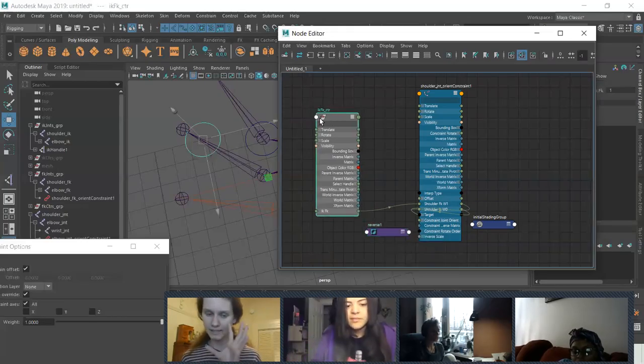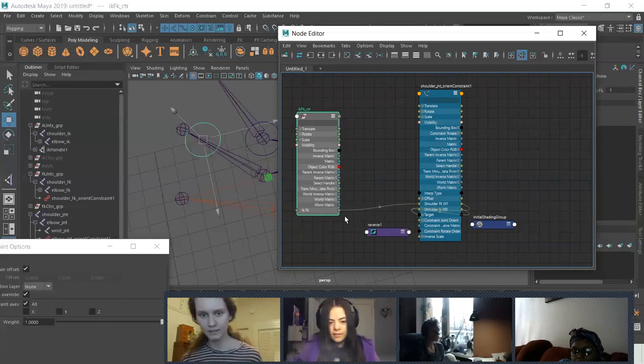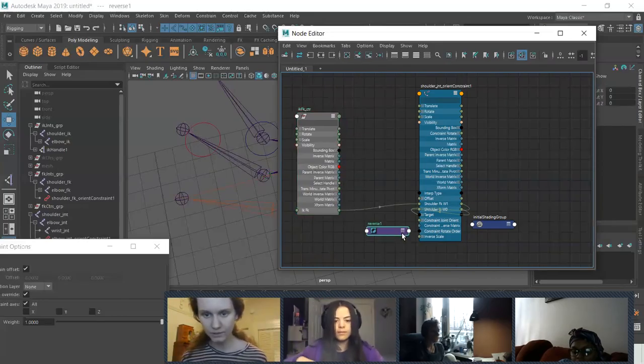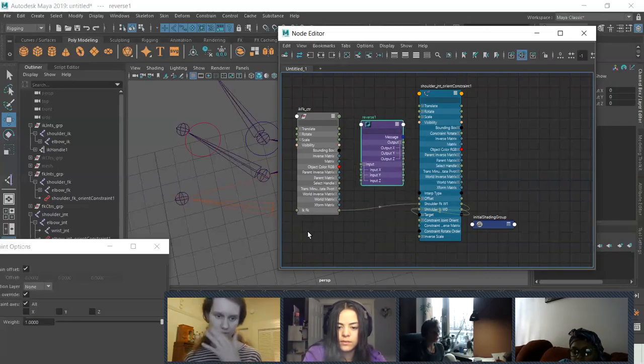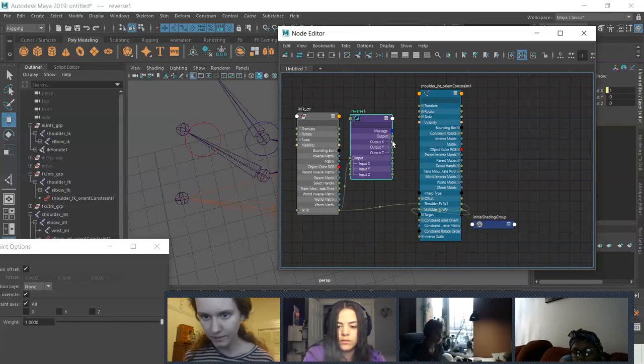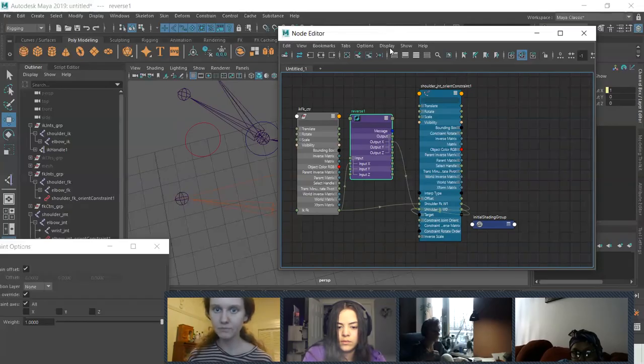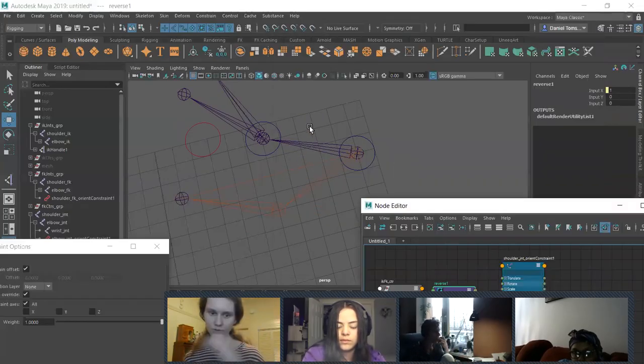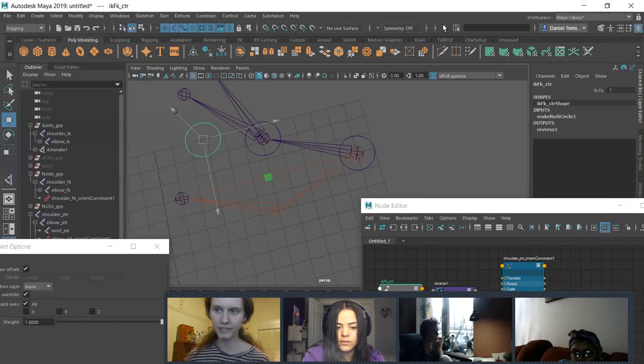It does exactly that: it just takes 1 minus the value. Similar to the multiply divide node, it has inputs and outputs, but it only has one input because it doesn't need a second one. So we can place IKFK into this input X, and then connect output X to the shoulder weight. And now you can see it snapped to this FK joint chain.